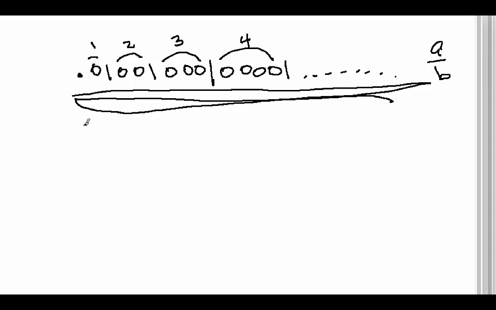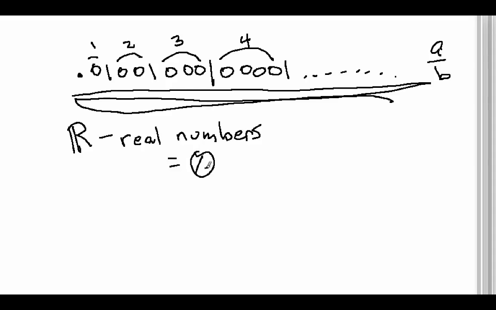Okay? But it turns out that we have another set of numbers that we have to consider, and that's this set called R. These are the real numbers. And the real numbers, it's a little bit harder to write down what they are. Well, they are the rational numbers, like the ones we had before, union, and we're going to introduce a new symbol here. I'm going to call it I. And I is equal to the irrational numbers.